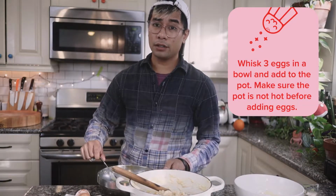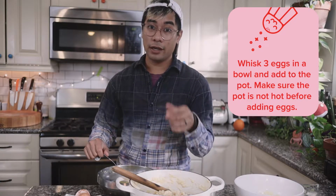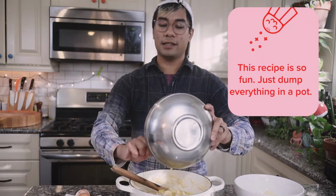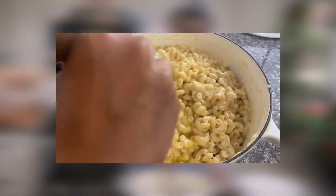So now I'm going to add my 3 eggs. You want to make sure too that the macaroni is not too hot when you add your eggs, or you're gonna scramble your eggs, it's gonna be gross. Whisking like crazy, no flour, no roux, nothing like that.